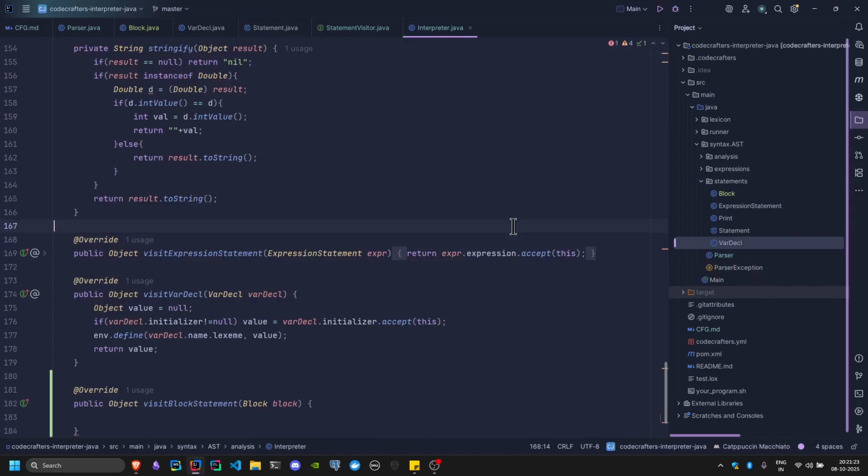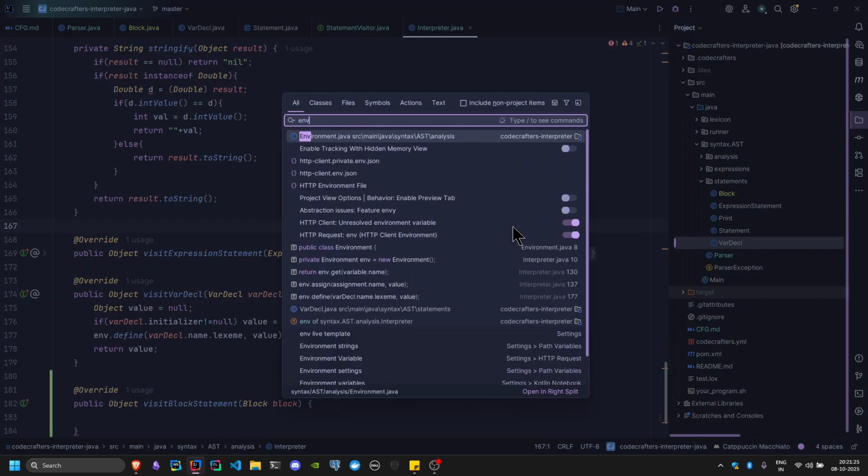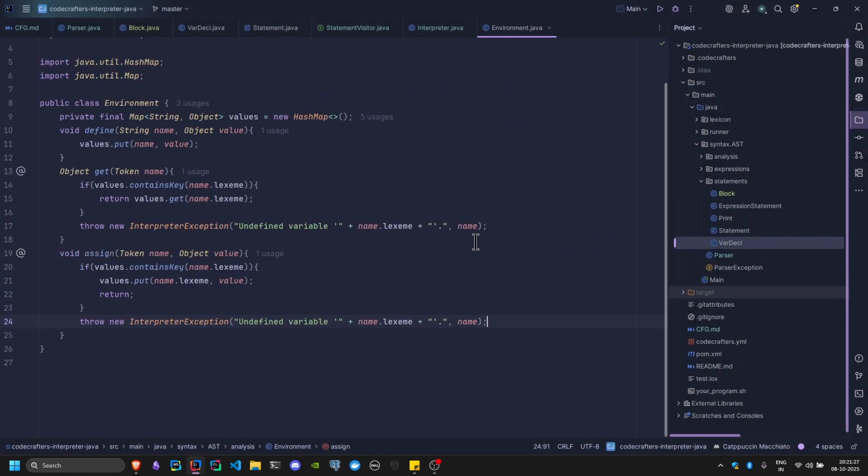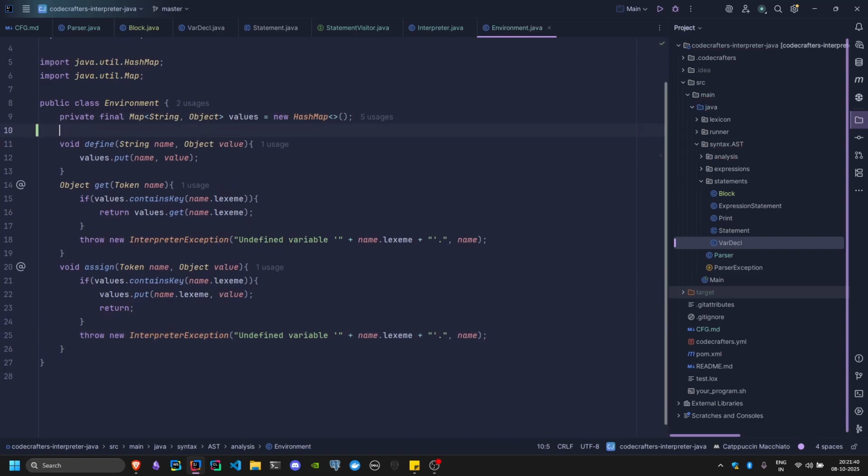Our data structure looks like this. It needs to have a reference to the outside environment. It's a linked hash map, so I need to store a reference of the outer environment. So I will call that the enclosing environment. Public final environment enclosing. And then I need to create some constructors.